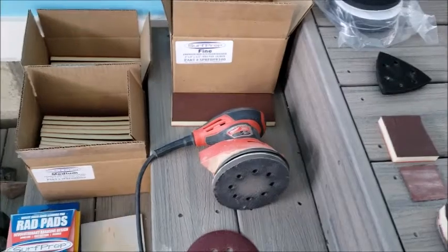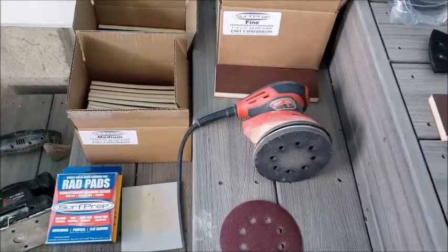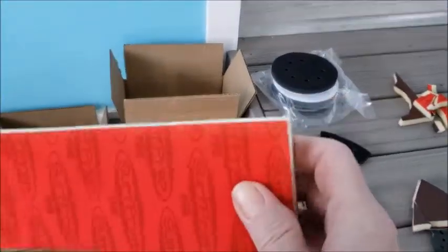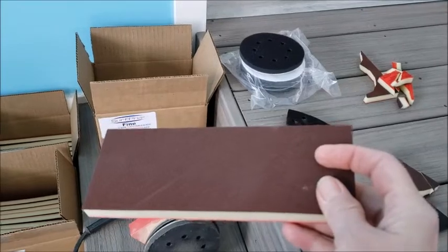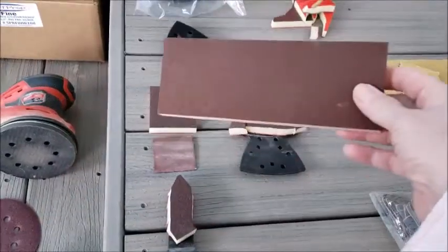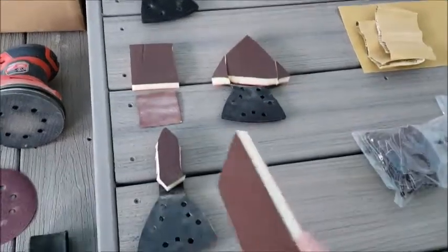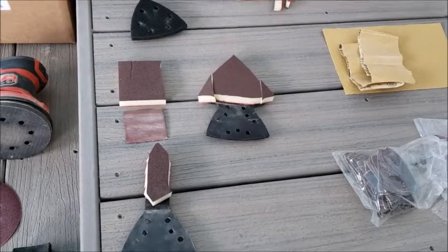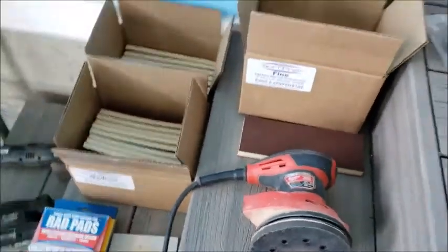I also bought some rad pads, which are great — I can see how those would be helpful for quick sanding with something a little bit softer. The foam pads also stick on anything that's hook and loop. I was hoping they'd come in big sheets so I could cut them however I wanted, but using just one pad I was able to get a small square one, put a triangular one on one of my attachments, and also make a finger-size one for the finger attachment.